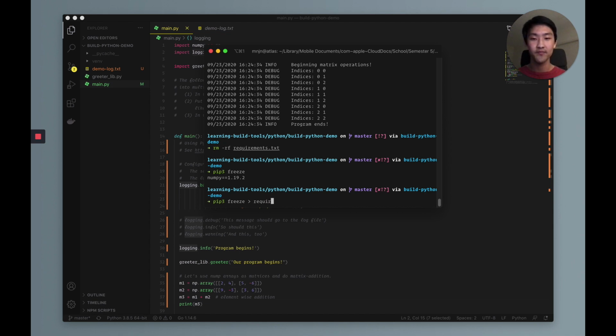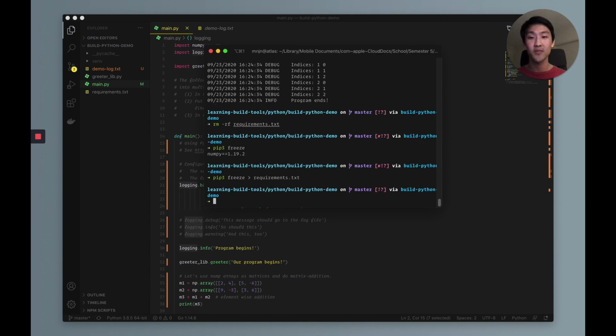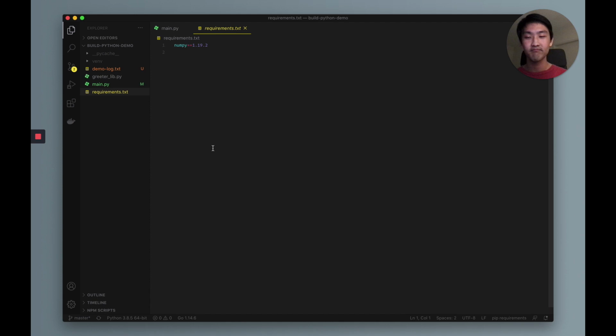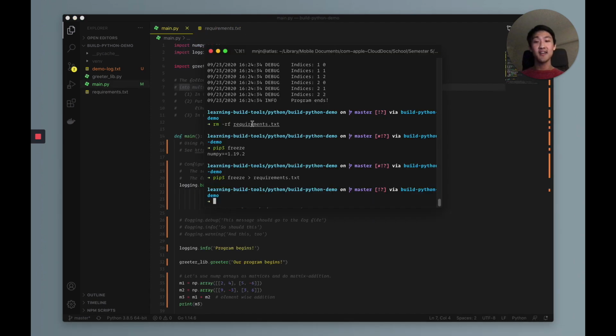And what this does, you can think of it as redirection. It is redirecting the output of this command. And instead of outputting to my terminal, I'm telling it to output to a file named requirements.txt. And if that file doesn't already exist, it will create it and it will save it. So if I run this now, you can see right here in my VS Code pane, I have requirements.txt. So that's how you do it. Remember the greater than operator. You can think of it as half of an arrow pointing that way and saying, hey, run this command, put all the output into this file.